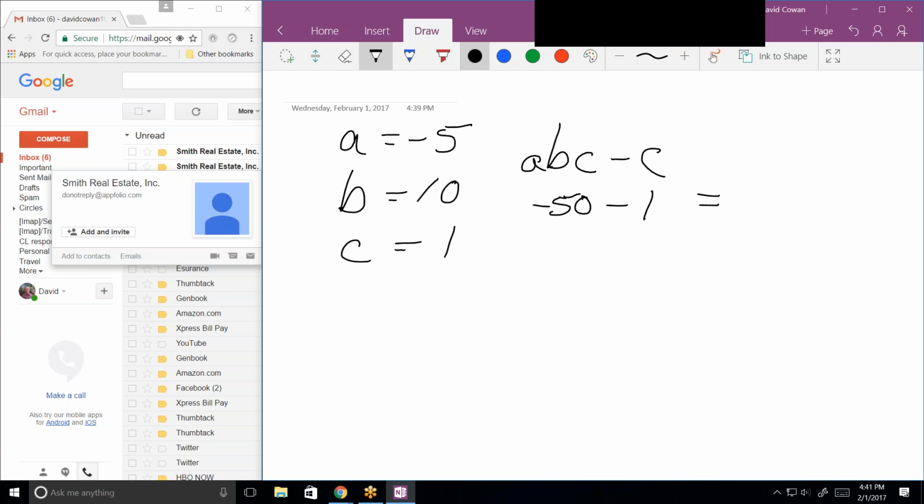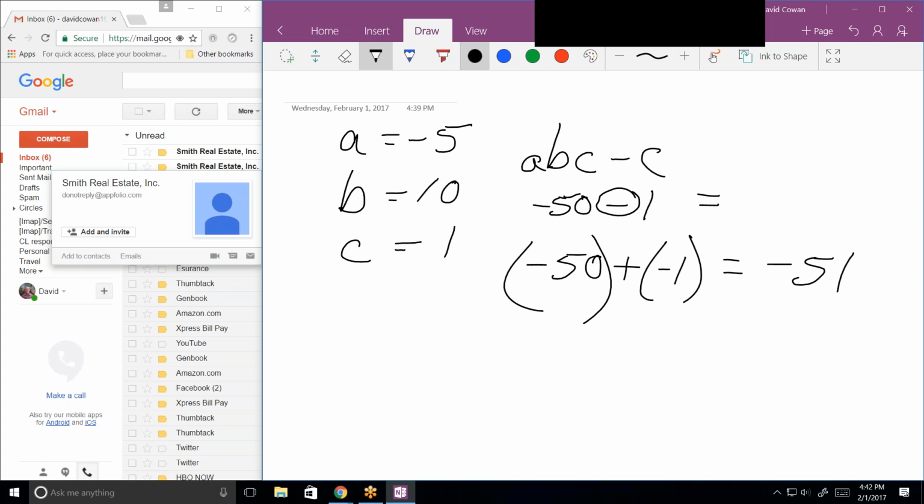All right. Let's go over how you do this. This produces the biggest mistakes of anything. The reason is that one of these dashes is a negative sign, the other dash is a subtraction sign. That's the subtraction right there. So the way to do these is to turn the subtraction into an addition and change the sign on what was being subtracted. What was being subtracted was a positive one, so I'm going to add a negative one. Now, nobody makes a mistake when it's written like that. What's that? Negative 51. Okay. So if that gives you any problems and you don't have a calculator around, always do it this way here.